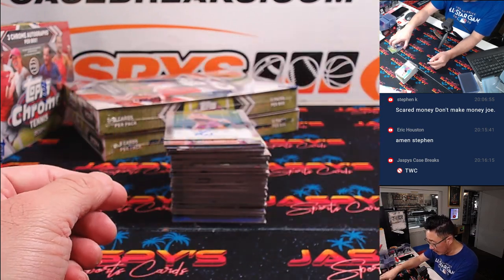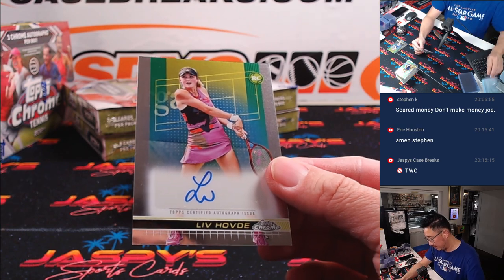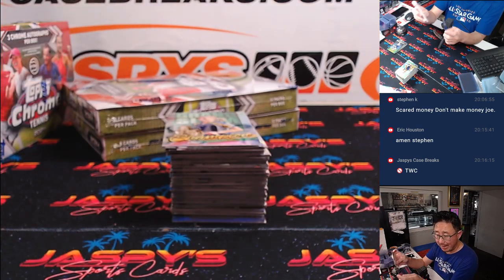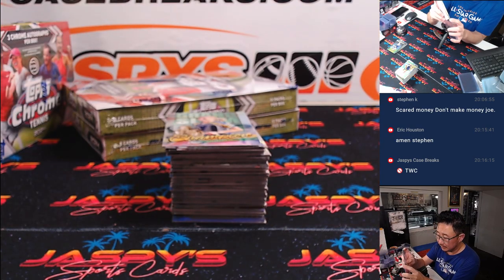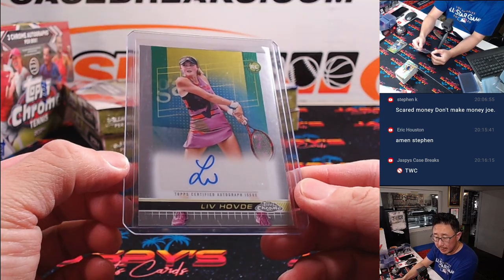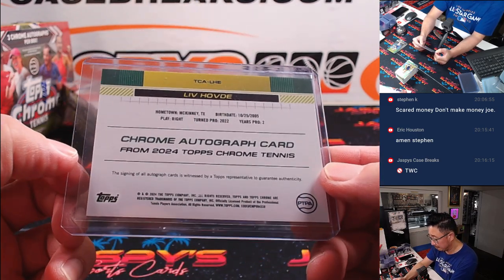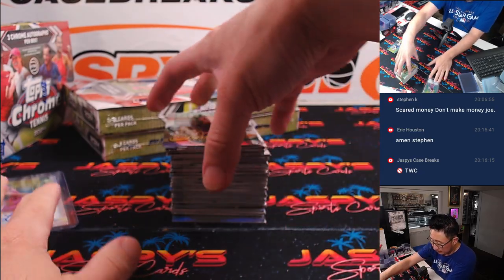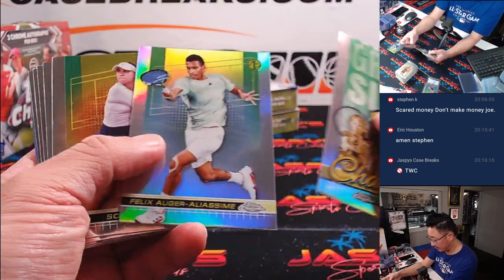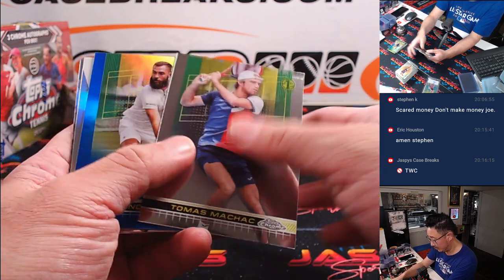Maria Sharapova, and we got Liv Hovde. It's going to go to the letter L, which is all other letters not listed. Stephen K with this autograph here. Rookie card. Grand Slam Steffi Graf. One of the best of the best.